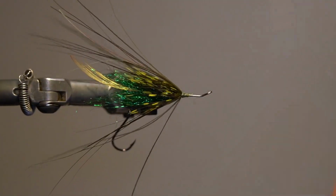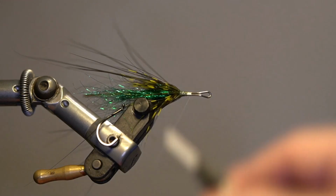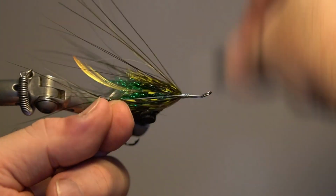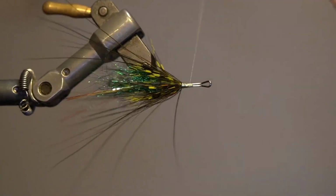Next, take a single strand of olive crinkle flash, fold it over the thread so the ends are even, and secure it on top of the shank. Repeat this step on the other three sides. Build up the thread and whip finish.